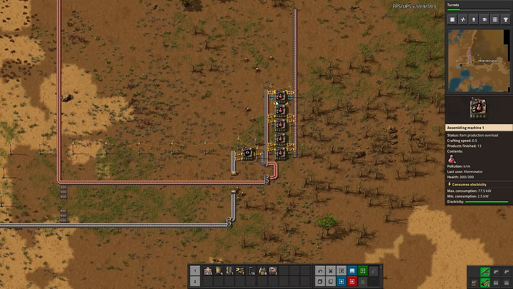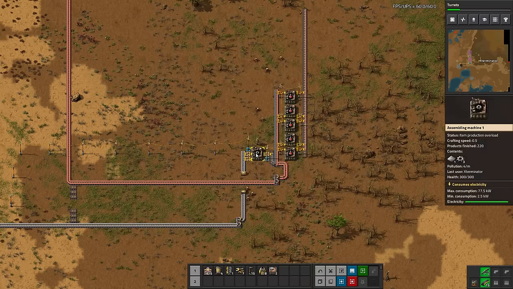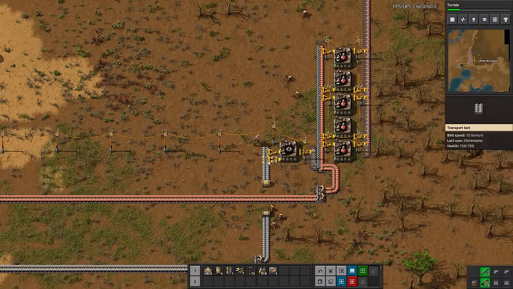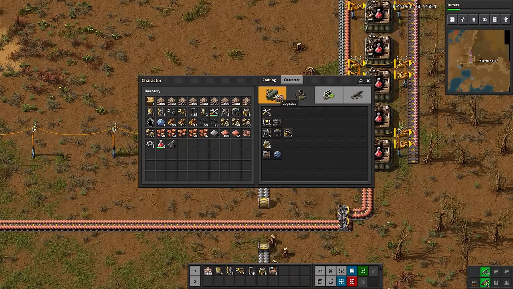So that's just my reasoning here. A lot of players do it this way. Some players don't like doing it this way. Some players like just doing it based on the speed of the machine, the speed that it crafts, and that's totally okay too. But I did want to explain why I did it this way. So let's move on to our gear production.